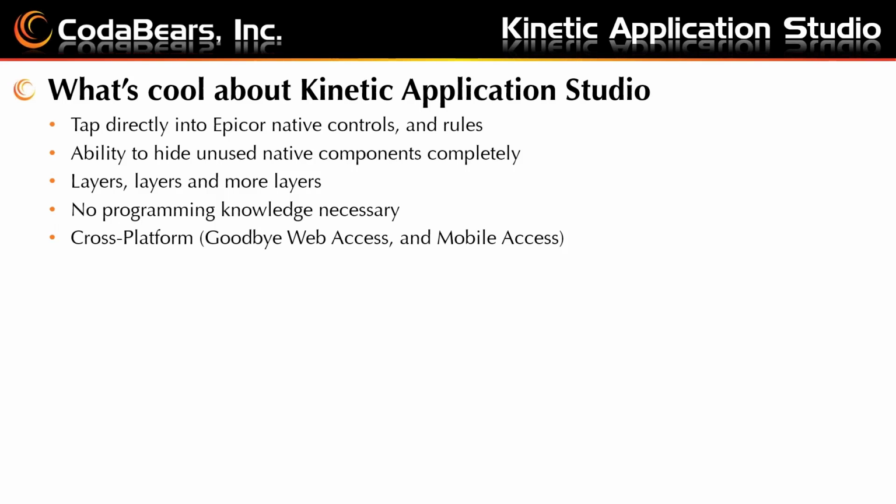And then you have the ability to hide unused native components. Just like I showed you in the demo, layers, layers, and more layers. You can have an infinite number of layers that might each contain a different feature that you're adding to the native Kinetic screen. And like in menu maintenance, you can take away that functionality or re-add it. Maybe it's not something you're using, so you can take it out or delete it. The layers give you the flexibility to revert back or add things that you might not be using or might want to introduce at a later time.